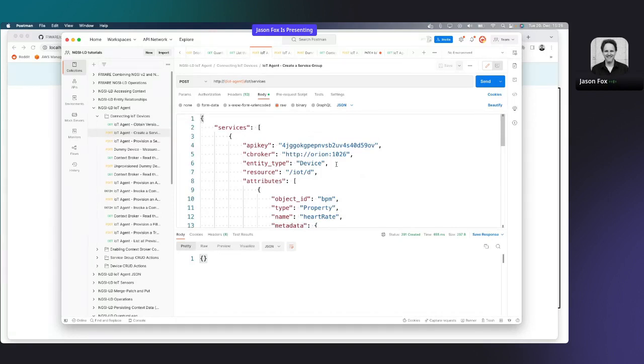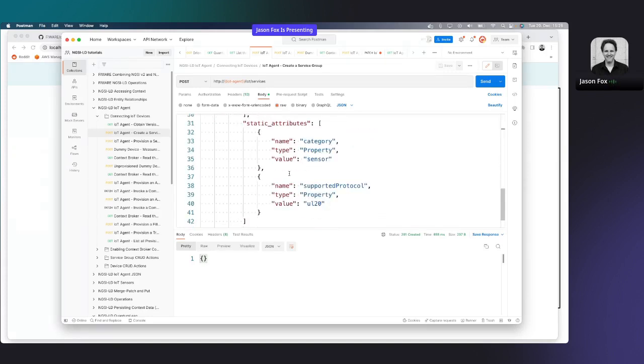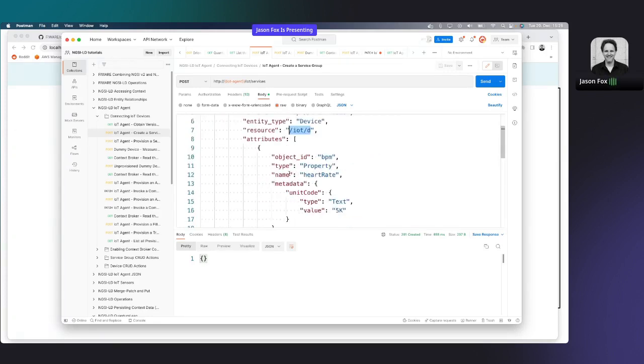You say my base name of a device entity is going to be called device. I'm listening on that particular endpoint on my IoT agent, so it'd be the IoT agent /iot/d, and I've got various attributes which I want to have on all my entities once they exist.